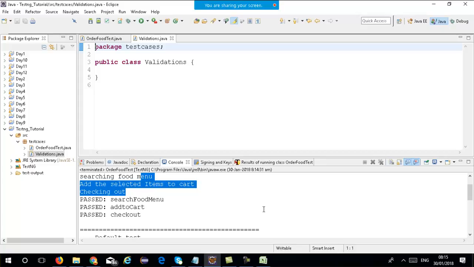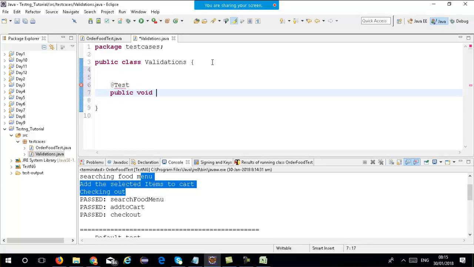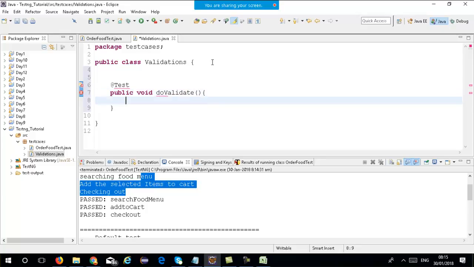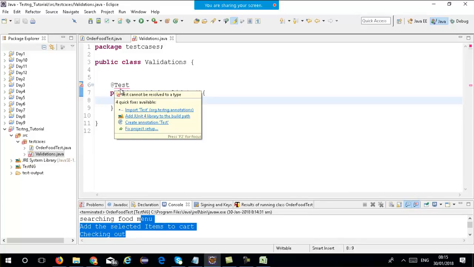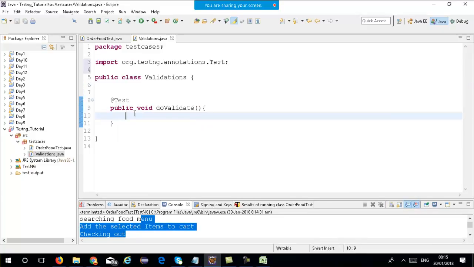In validations test, for example, I'll write @test public void doValidate and I'll import the test annotation.